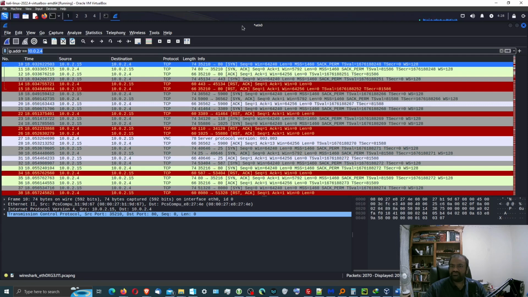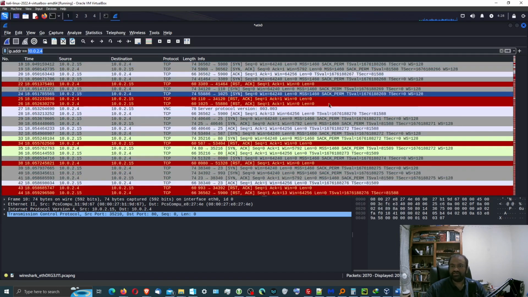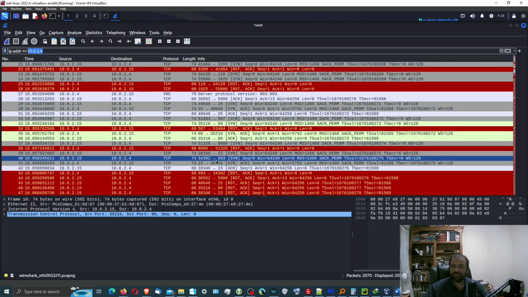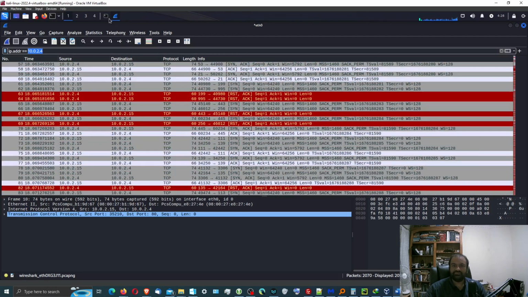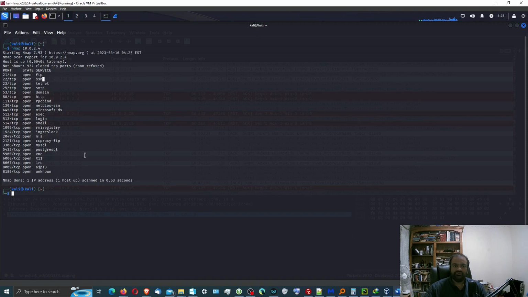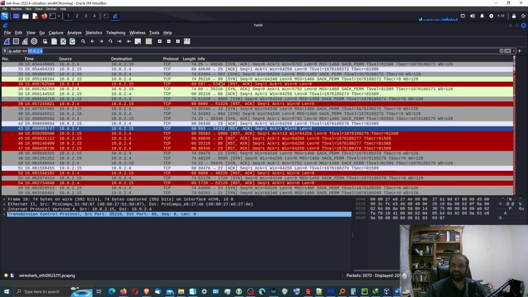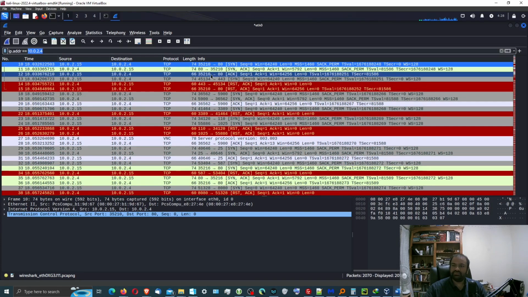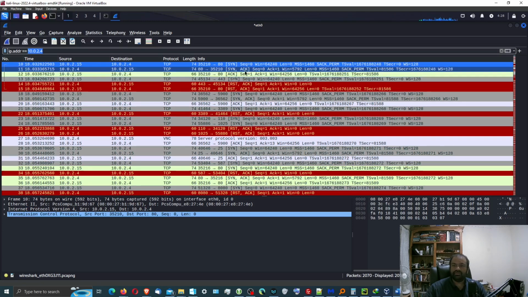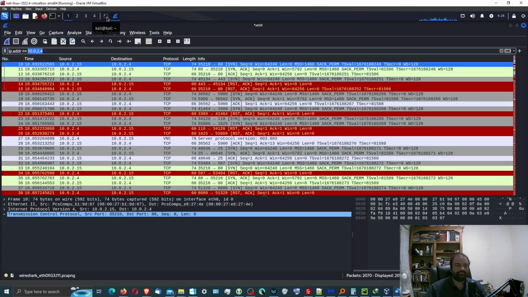So this is essentially what Nmap was doing. It was sending all these requests and seeing the results, and it was using those results to populate this list. There are a couple of things you can do to make this a little more stealthy. For example, we can set it so that we don't actually respond when they give us acknowledgement, so they don't know what's going on. But this is just a basic look.